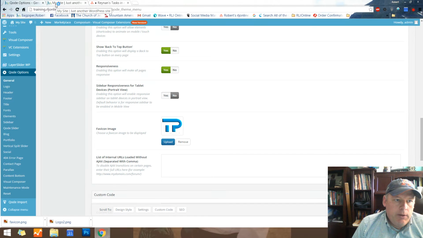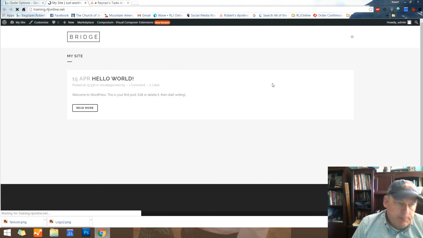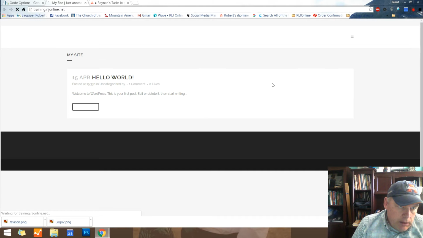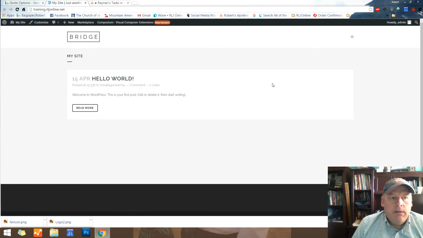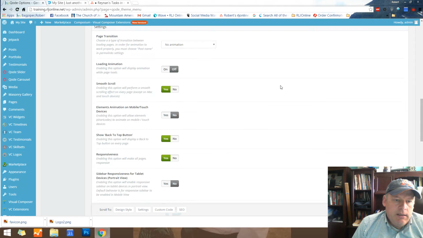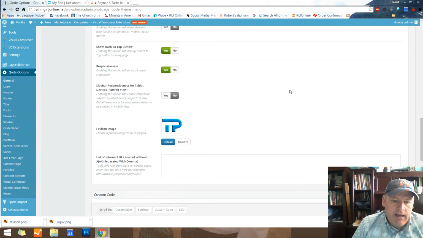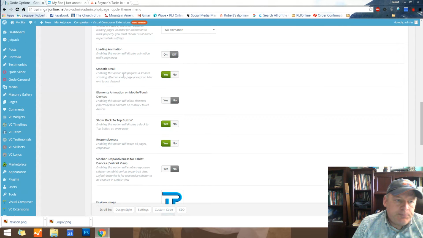And then what we're going to do is refresh this site. Now you should see the Favicon up there. Okay, so then the Favicon appears right here. See? So that's what we want. Next, so that's how you add the Favicon, in the general icon. You come down here and add it right here.